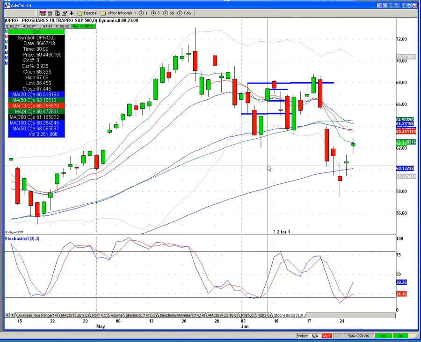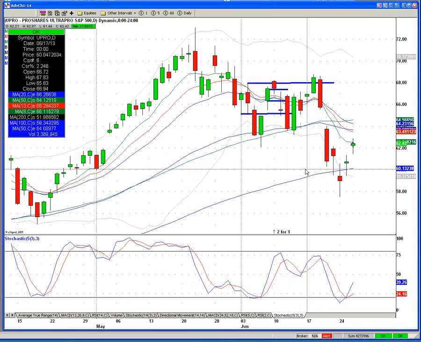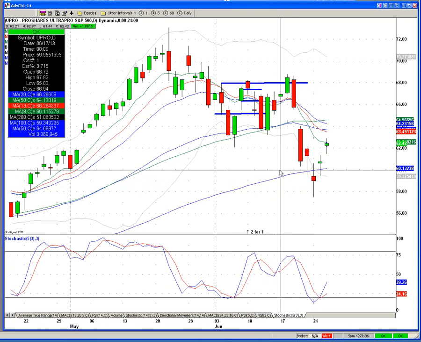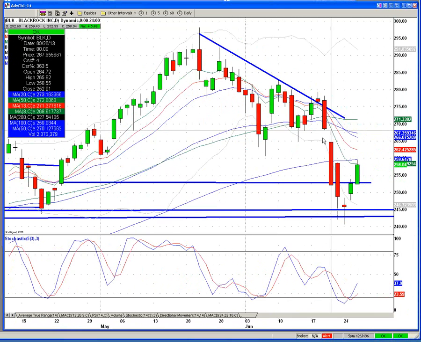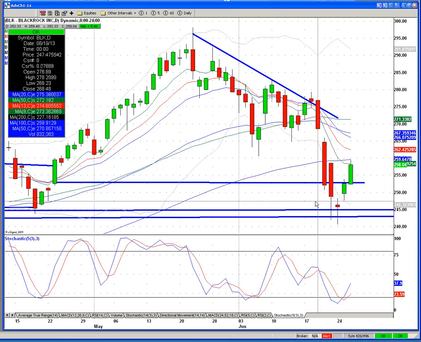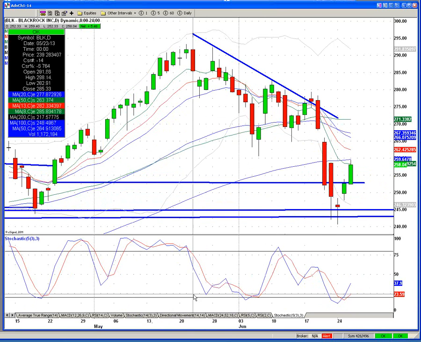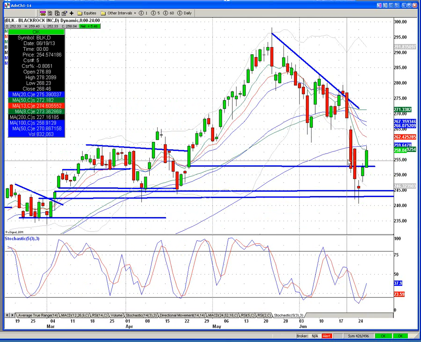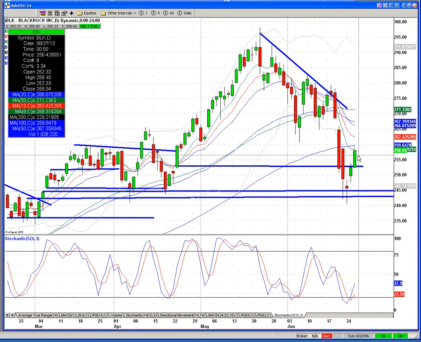Just locking in profits where we can as a swing short, but that's also going against, as a slight hedge, names that I've been picking up on weakness. I know BlackRock was on the power down list about 3 or 4 days ago. I believe it showed up on the Oversold list as well as the breakdowns a week ago. But I saw this huge support level right here around 240, 245, and picked some of it up as the market started to recover, and we caught like a nice $10, $12 gain in that sense. But yeah, that's typically my type of trading.